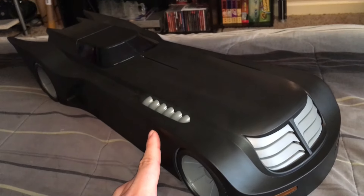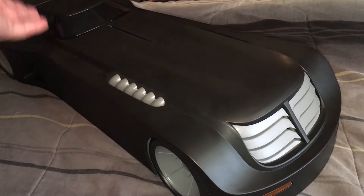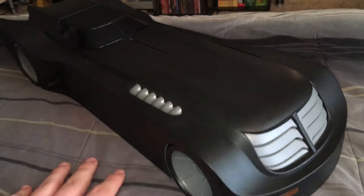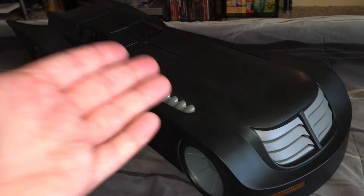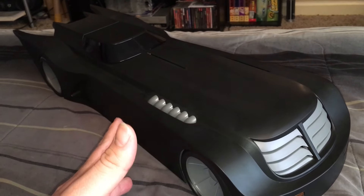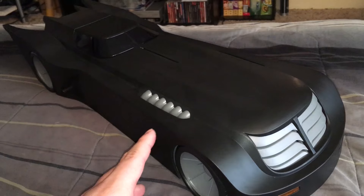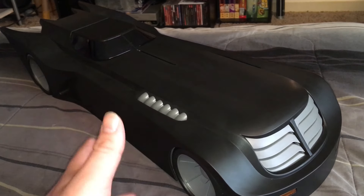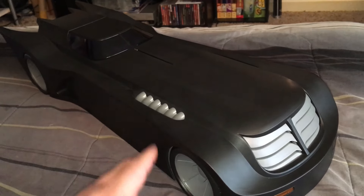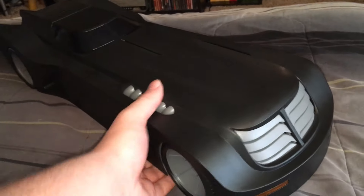This is the Batmobile I wanted as a kid. The animated series Batmobile — I never had it. When Kenner put it out, of course I wanted it, but it was literally a one-seater with a flip hood, blue tinted, with the Bat logo. This is probably the most accurate, TV show-accurate representation of this Batmobile. It is brought to life. Originally it retailed around $199, I believe, and I saw it for $85 and grabbed it brand new. I think it was worth it at that price point — seeing it in person is where it got me.